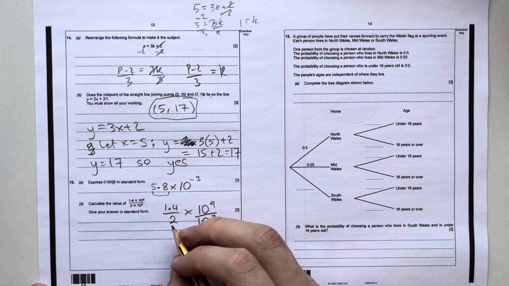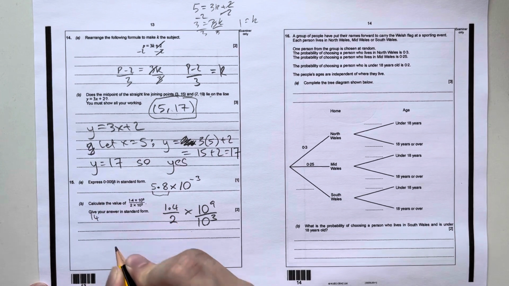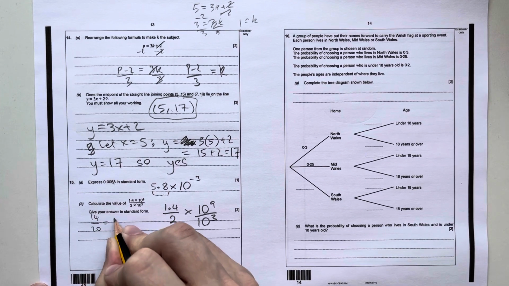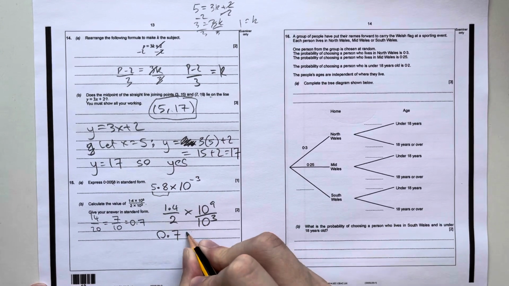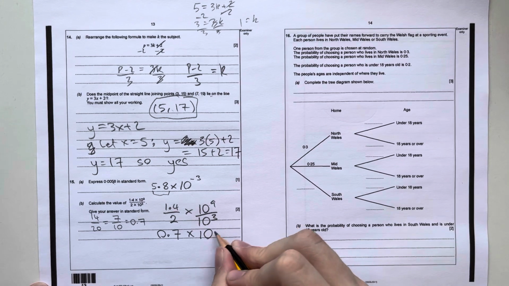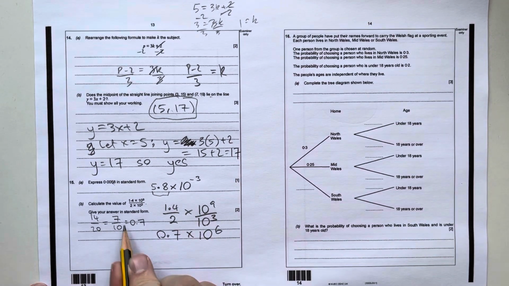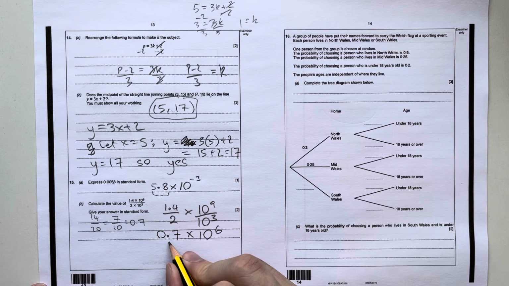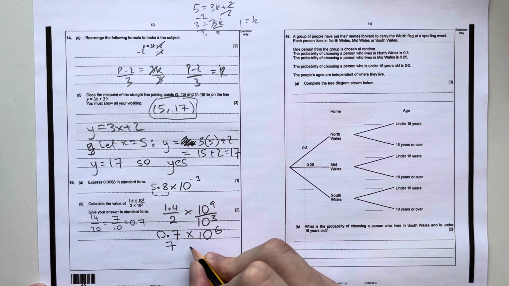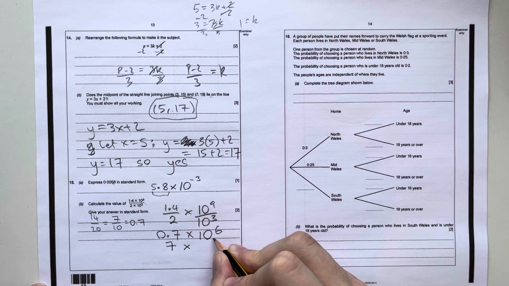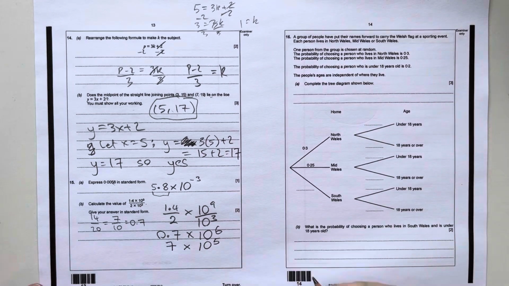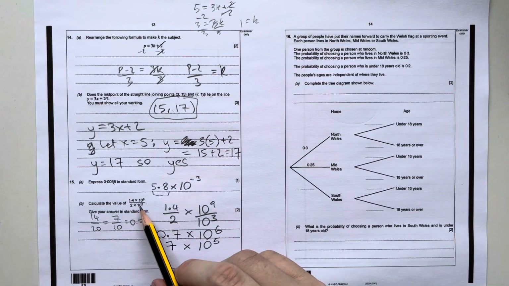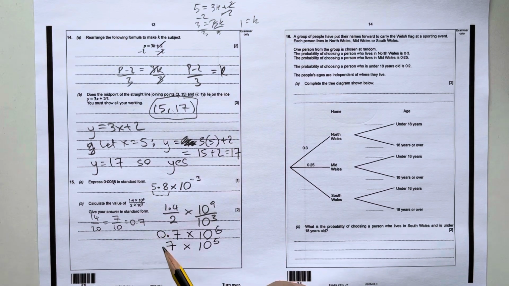So 1.4 divided by 2, that's the same as 14 over 20, which is 7 over 10, which is 0.7. So this is 0.7, and then 10 to the 9 divided by 10 to the 3 is 10 to the 6. So we have to give our answer in standard form, so we need to index shift this because this is not between 1 and 10. So timesing this by 10, this is 7, and we need to divide this by 10 to compensate. So dividing this by 10, it is 7 times 10 to the 5. You could also turn these into ordinary numbers and do the division that way, but using standard form is much simpler.